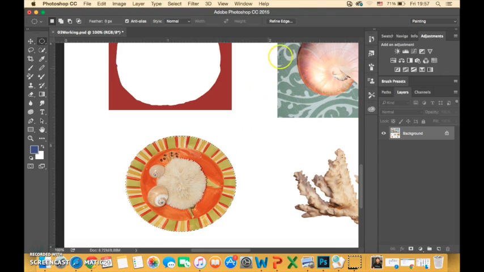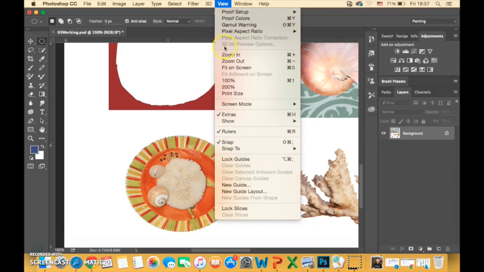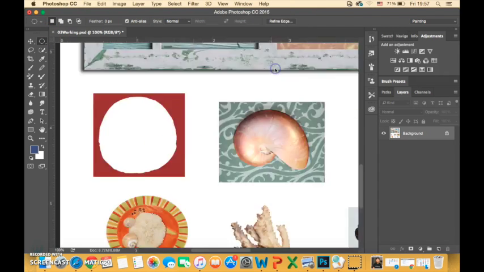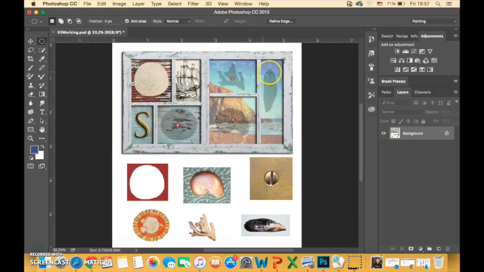And then we choose View to fit on screen. Now you can see the whole image. And then choose Elliptical Marquee tool again. And press Ctrl for Windows or Command for Mac. And you'll see the cursor changes to the Move tool, which means you can drag it to move it.